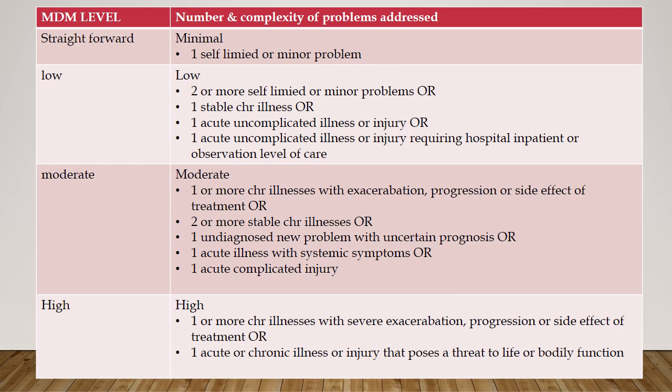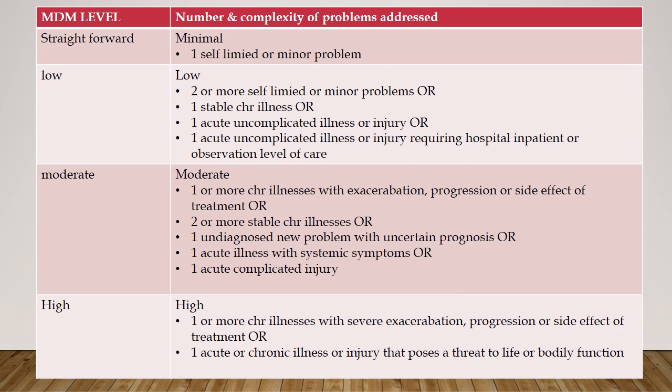in this video. Okay, so here I have given a very small portion of the big MDM table. In your textbook you have a big MDM table where each element is explained separately. So I have taken the first element, the number and complexity of problems addressed, that portion alone, and placed it here. Okay, so what all things you have to identify in number and complexity of problems addressed.